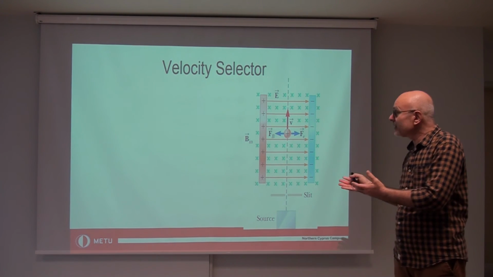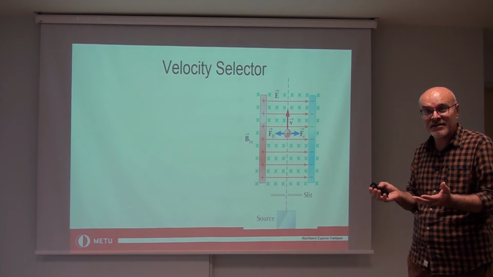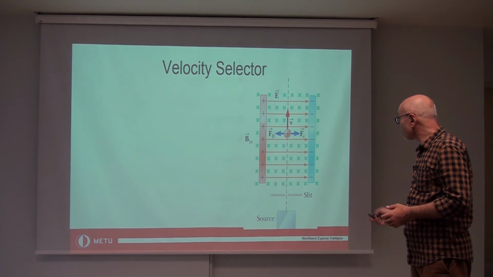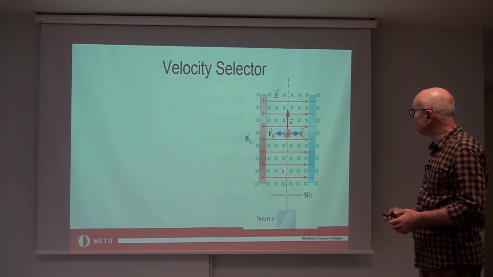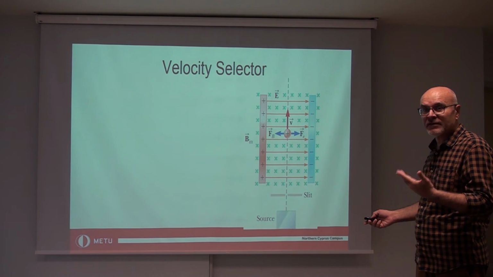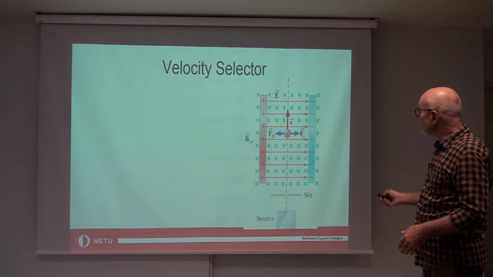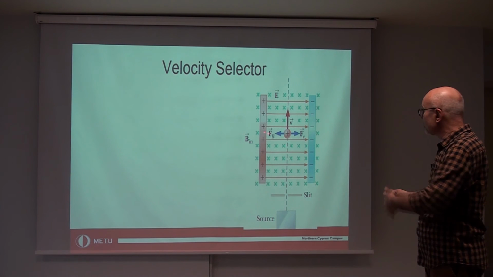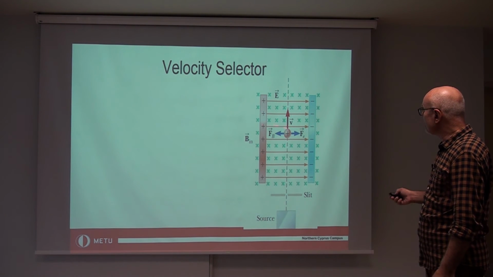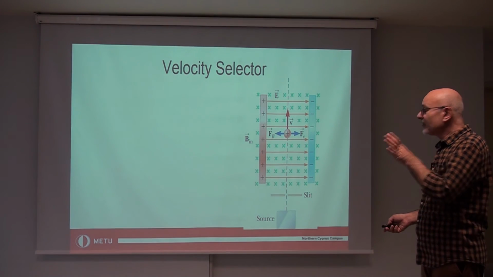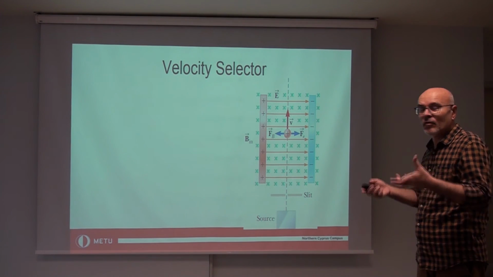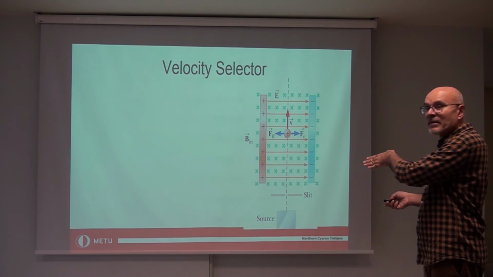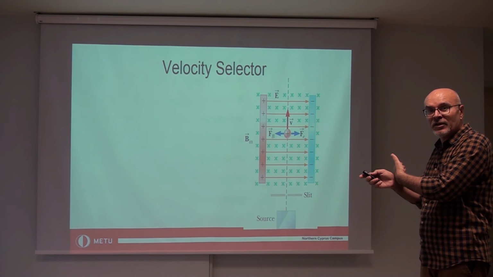Well, the way to do that is what we call the velocity selector. The idea is to let these particles pass through a crossed electromagnetic field. The electric field is generated by two large plates, so you have a uniform electric field from left to right, as you can see here. The yellow lines are the electric field lines. And the magnetic field is applied, for example, by a solenoid, and it is into the page. So these are crossed, perpendicular to each other.